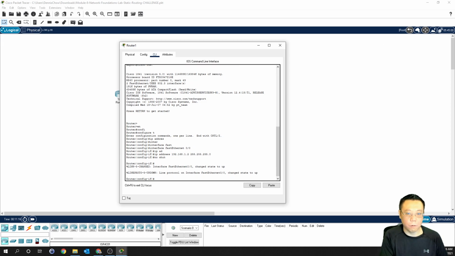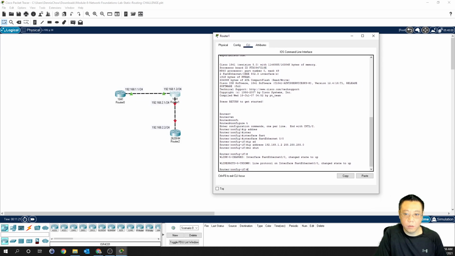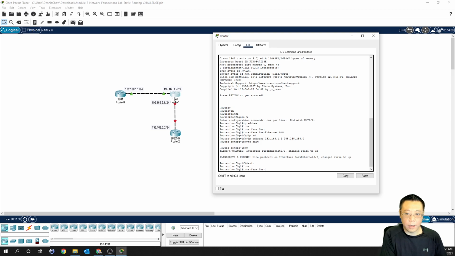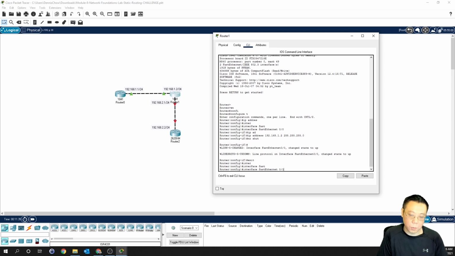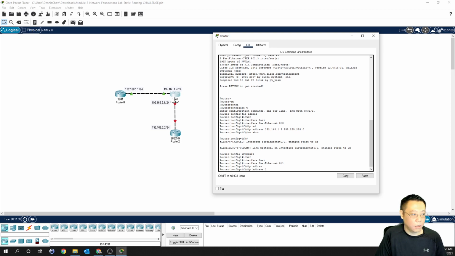Let's configure the next port. So we want to make sure that router 1 has connectivity to the second segment of the switch. So we'll do this. We'll exit out here, and we'll go to interface FastEthernet 0/1, which is the next port over virtually. And we'll say IP address 2.1 because it's on this segment instead, physically connected.